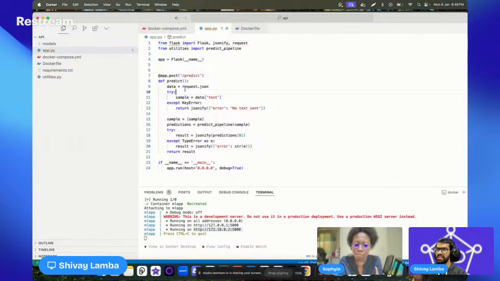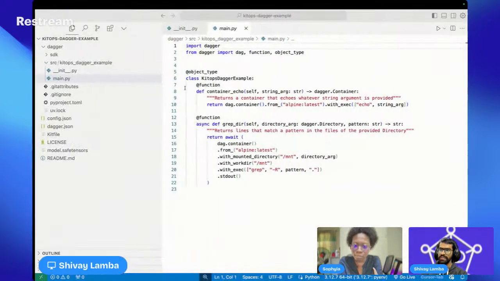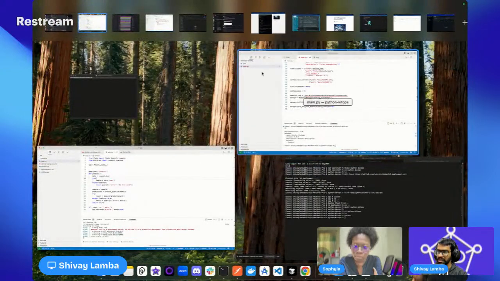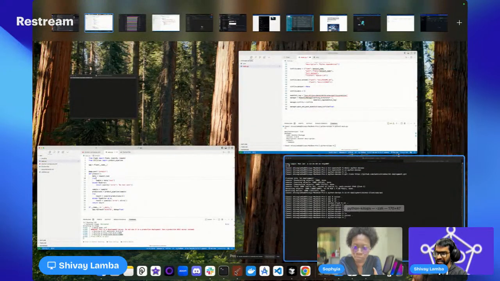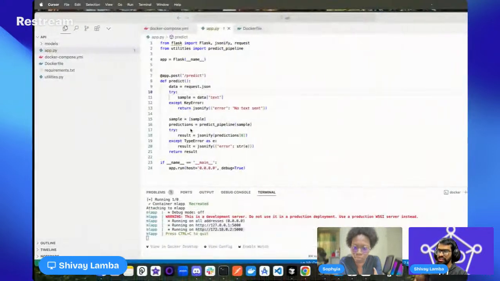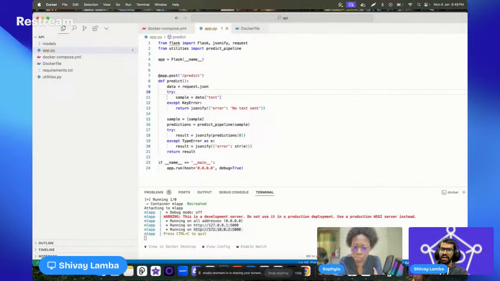In this case, what this particular application is doing is that it has an endpoint of predict, where it does sentiment analysis on the type of text that you send to it. That is why, let's see if I have my Postman running, I'm basically going to be showing that. So the idea over here is that we can leverage this particular tool.